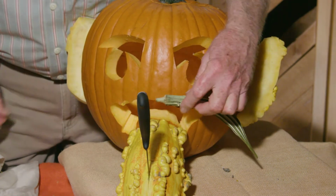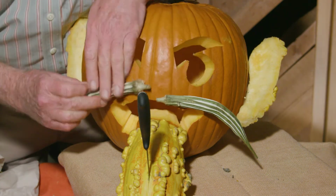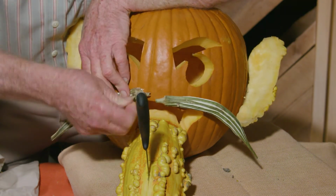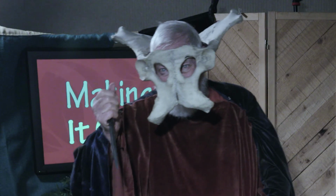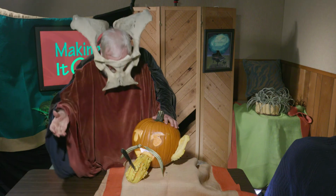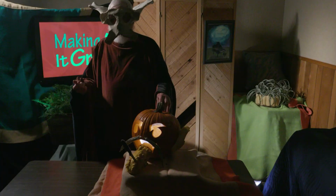I think it'd be fun if we showed everybody what you do to try to look scary too. Would you be willing to put your costume on for us? Sure. For the final touch. Boo!